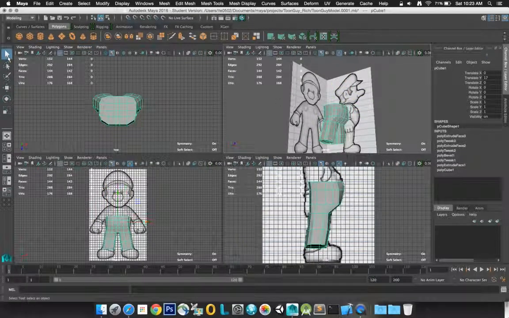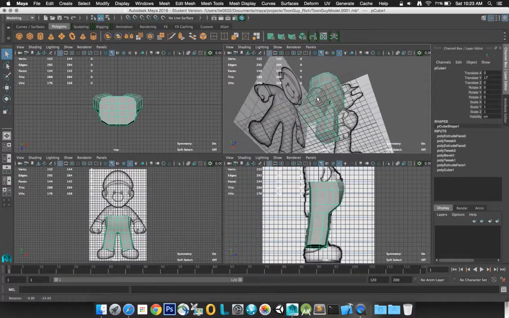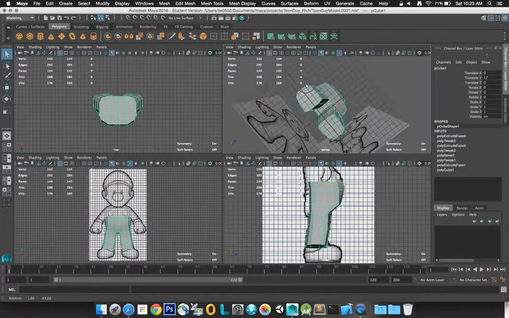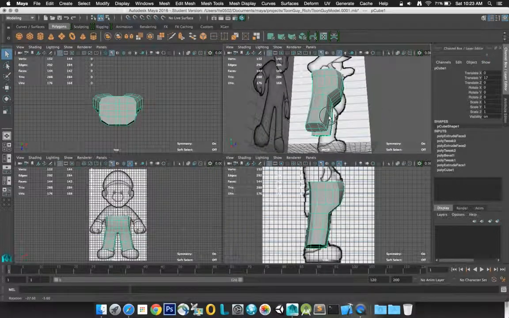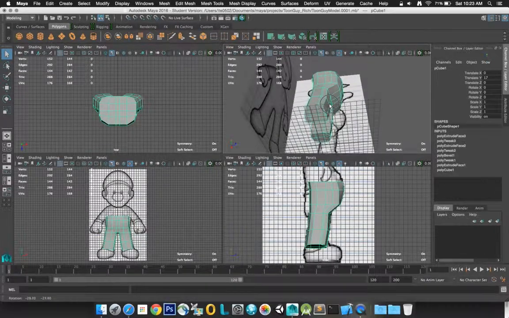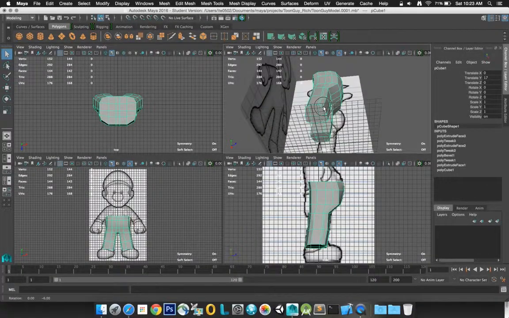Select the object, hit F to refocus. Yeah, we've actually got some weirdness now because we pulled the front back, but there were some other edges that kind of folded in here.